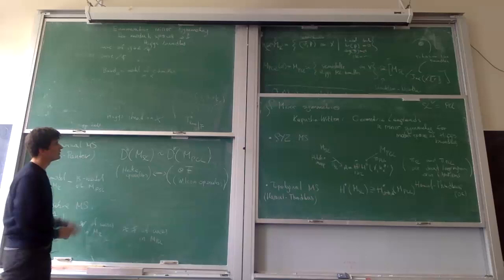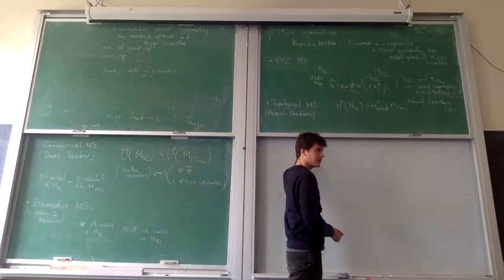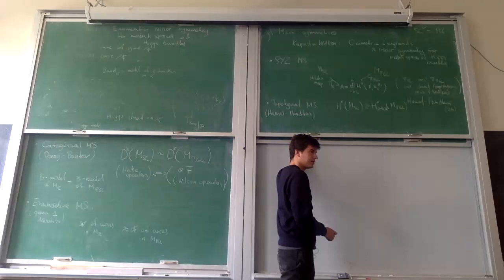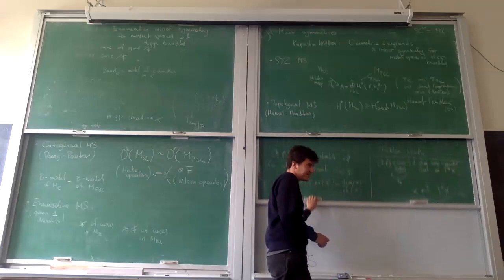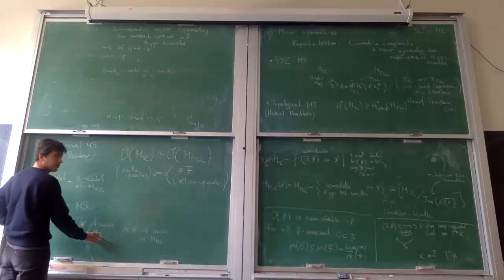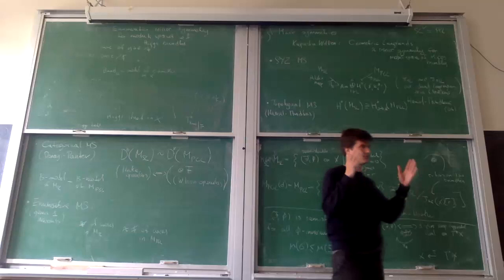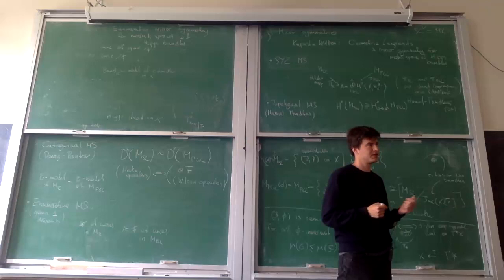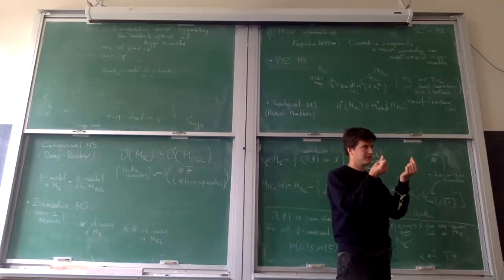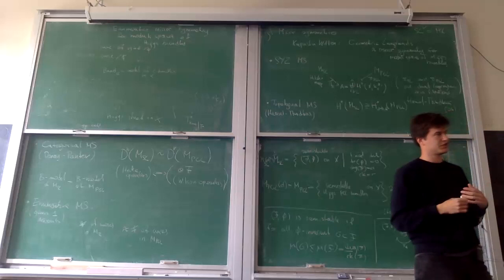Can I ask one question? Yeah. It's strange because in this setting, the genus is fixed, but the degree varies, and in the dual side the degrees vary as well. So what does it mean to equate? Well, I'll explain what it means. The Picard group of M_SL_n is of rank one, and the Picard group of M_PGL_n is of rank one modulo torsion. So the generating series that you get on both sides are just one-variable generating series. And so when I equate them, I really equate them. So I take the generating series whose parameters keep track of the degree with respect to the canonical generator of the Picard group.